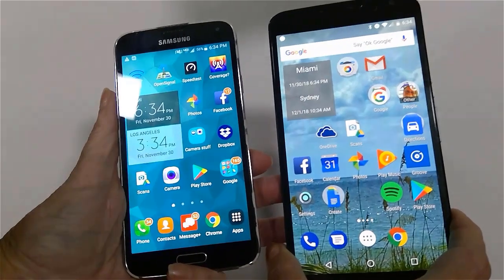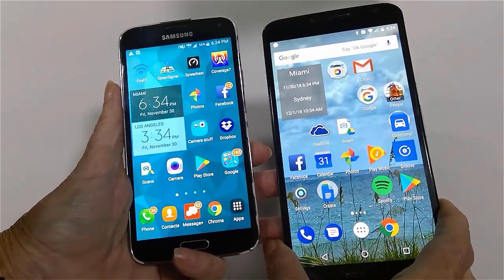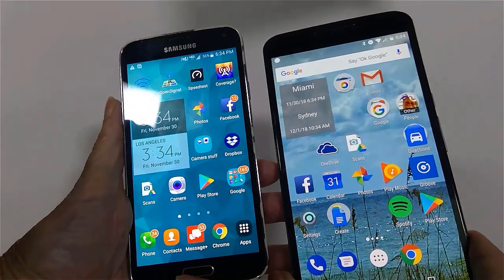There's only one prerequisite, and that is that the phone have the NFC, near field communication capability, and that it be on. So let me show you what I mean.